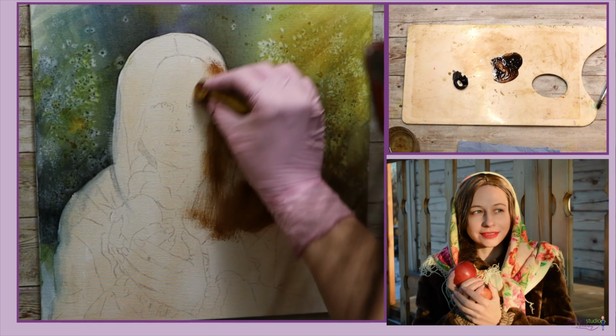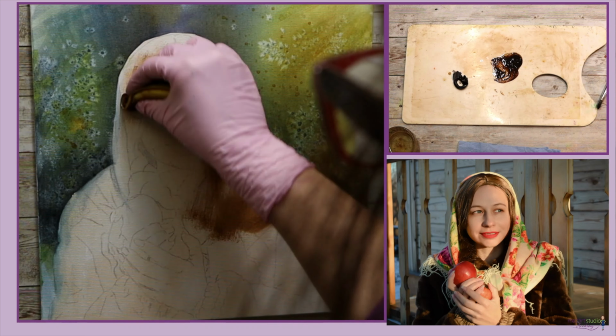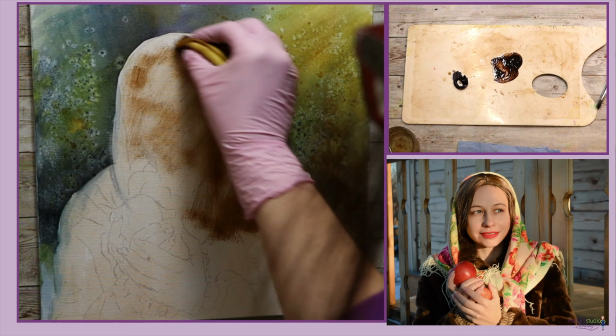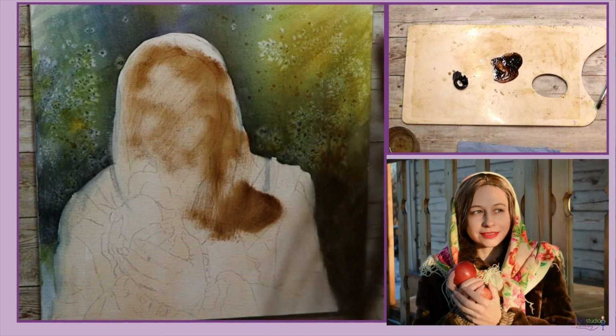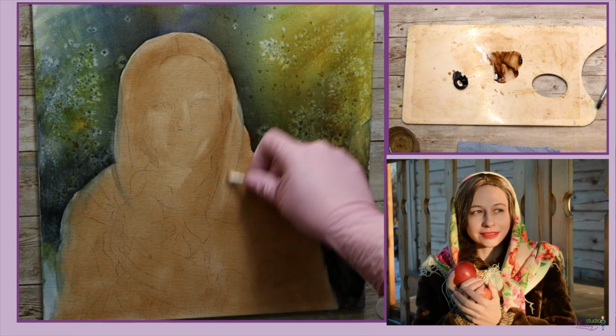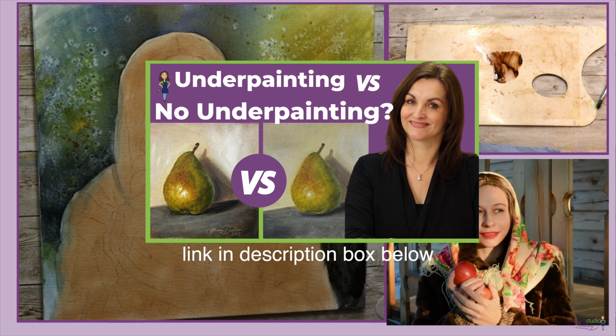Next, I switch to oil paint and I cover over the whole of the canvas with some burnt umber. I'm going to begin erasing the oil paint and adding on my lights and darks. And again, I cover that entire technique with a full demonstration in this video here.